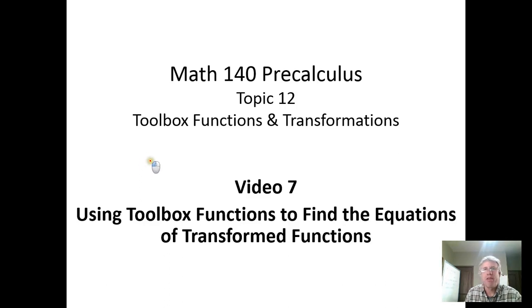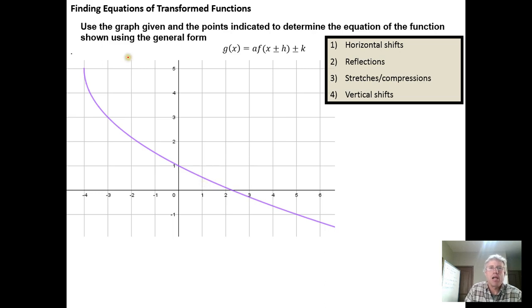This video is going to be the final video for topic 12, and in this video what we're going to do is look at a transformed function g of x, identify the toolbox function that it was built from, identify the transformations that were used to create g of x, and then come up with a formula or equation for g of x.